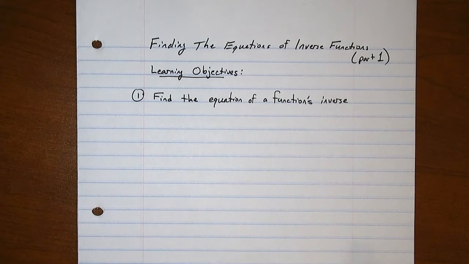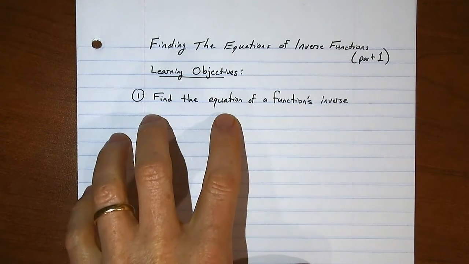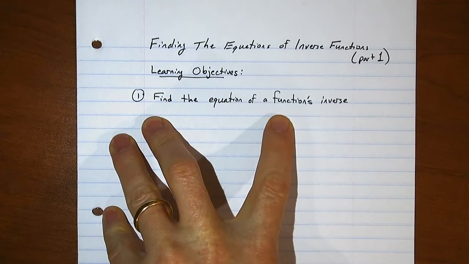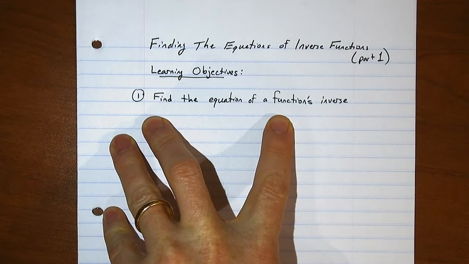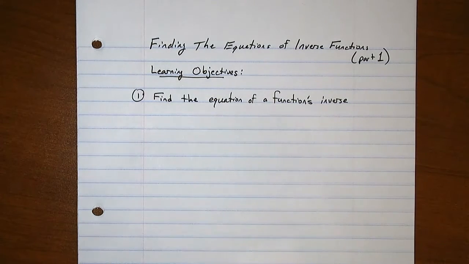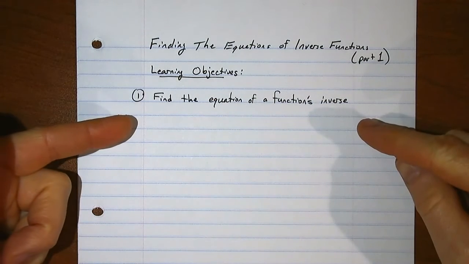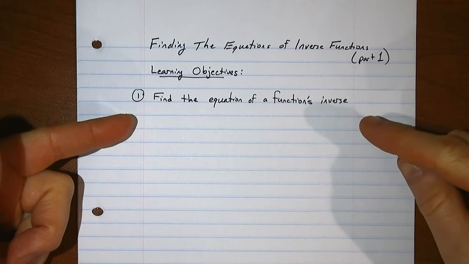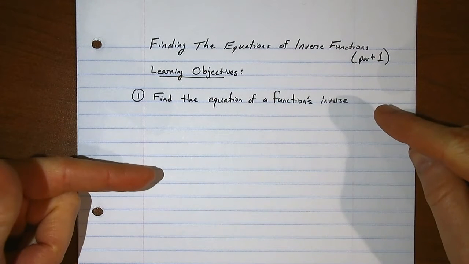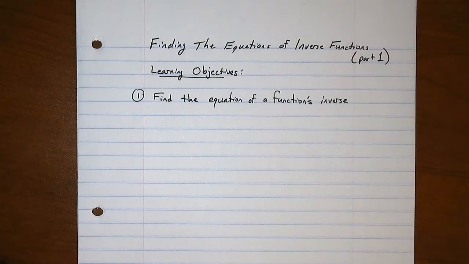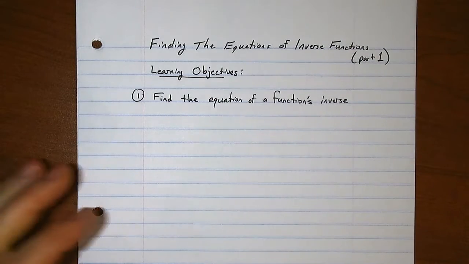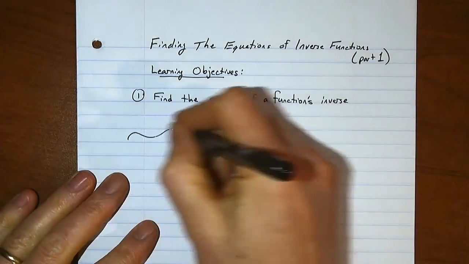Okay. One side note, just so you know, when we ask you to find the equation of a function's inverse, we're not going to do any sort of trick questions in that we're not going to give you a function whose inverse is not also a function. So it'll always be the case that we will give you a function and its inverse will also be a function whenever we're asking you to try to find its equation. All right, so with all that as a background, let's get started.